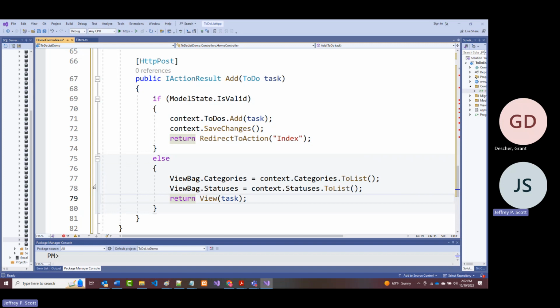All right, not too much more. We need our post for our filtering, our post for our editing, and then that'll be it for this.